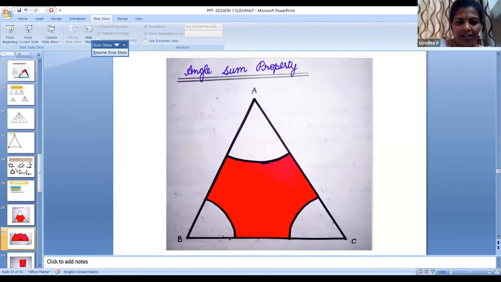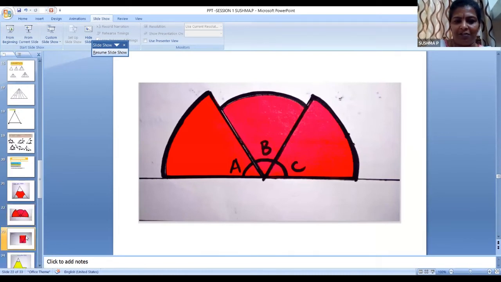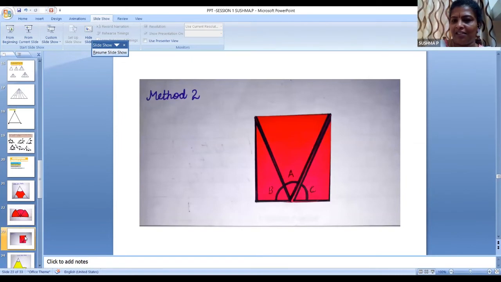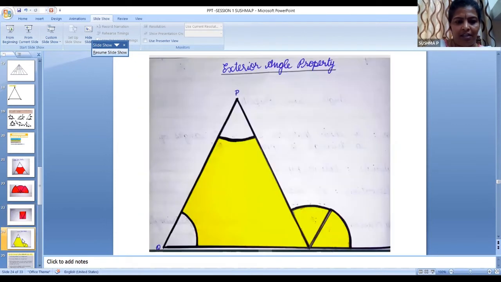The next thing that we have here is the Pythagoras property, right? So one of the proofs I will show you. So what does the Pythagoras property tell you? I think I can stop sharing and show you. I have just taken a picture from the children's book and shown how beautifully they have done. So this is the next one, the second method. Clearly they have marked. And the next, the angle sum property, the exterior angle property.